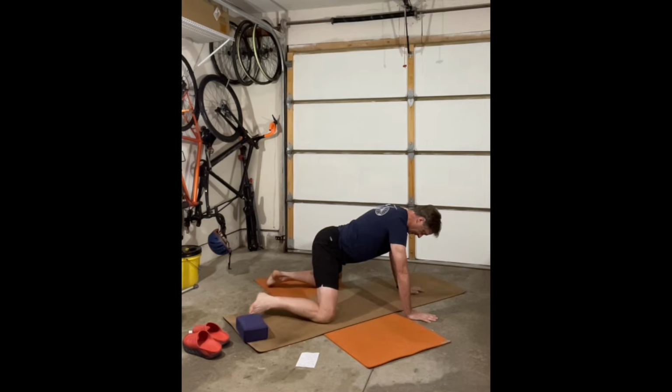And this is where it's going to get uncomfortable. So first of all, bring your knees as far apart as is comfortable. Don't try to force it now. Okay, don't try to be uncomfortable. Just come to that point where it's like, okay, that's as far as I'm going to go. And don't do this in front of a mirror because you'll look ridiculous. I know that I look ridiculous. I just looked up at the camera and went, oh dear God.